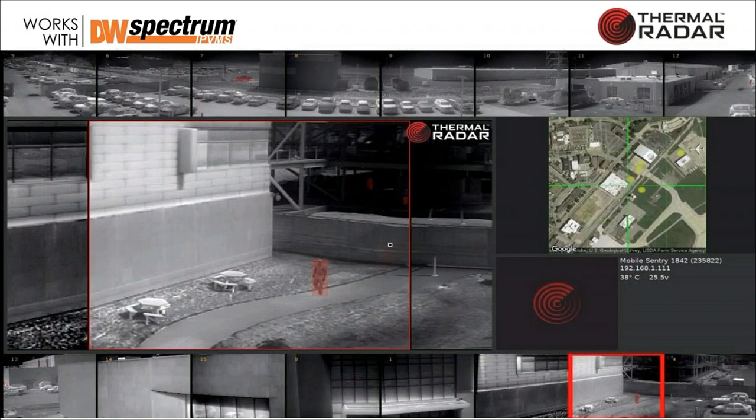The middle section is what we call our alarm area. When we get an alarm in one of the spots — like in the lower right field of view — we flash that into the middle as an alarm. We're also able to measure from the Thermal Radar to the target by measuring pixels to estimate the GPS location of the target. With every detection, we give you a GPS coordinate.